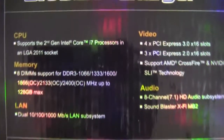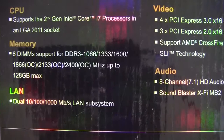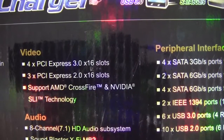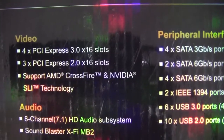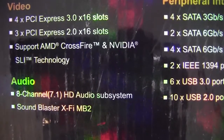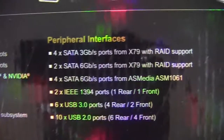So there we go, we've got 8 DIMM slots for 128 gigabytes max. There's dual gigabit LAN. We've got 4 PCI Express 3.0 and 3 PCI Express 2.0 x16. So this is an XL ATX motherboard to get all that on here, just so everybody understands. We've got Crossfire and SLI. We've got 8 channel audio with SoundBlaster X-Fi on the motherboard.